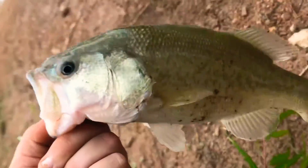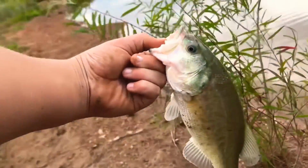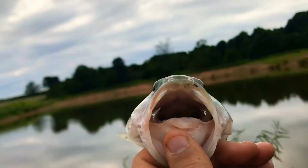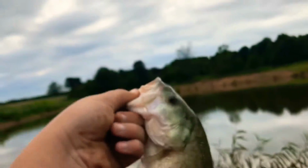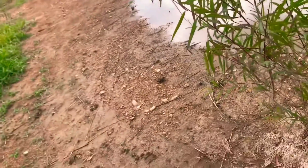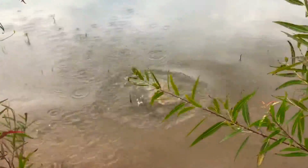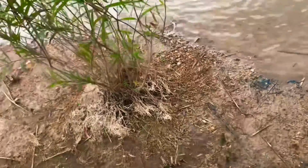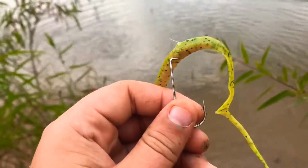Got us another bass on the green pumpkin. It's starting to work really well, like every new spot for casting. I don't know why I have this sideways. Here is the bass. I don't know why I do that, but healthy fish. They are super healthy in here, eating all the time. Put it right back. Fix our worm and get back in the water with this green pumpkin worm.